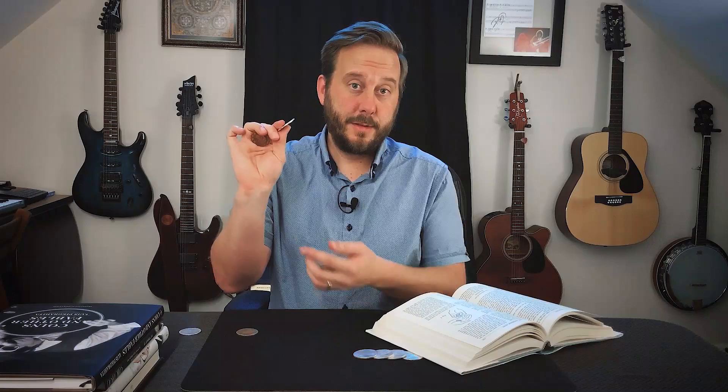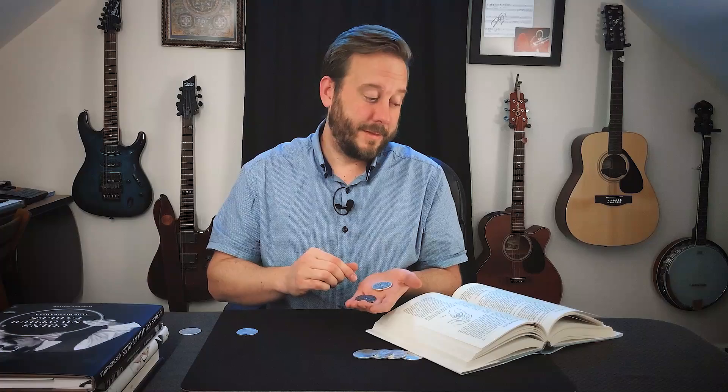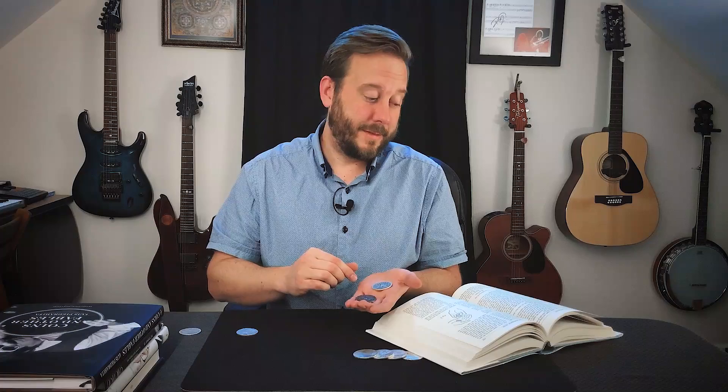As described, you reach into your pocket, finger palm a copper coin, and bring out to your fingertips a copper-silver and a silver coin — obviously with the copper side of the copper-silver showing. You show the audience, pick up the silver coin, and switch it for the copper coin hidden in finger palm. Now here's the first thing I have trouble with: the Bobo switch. What an ugly move. This looks like nothing I would do in real life, and you end up in a terrible position.